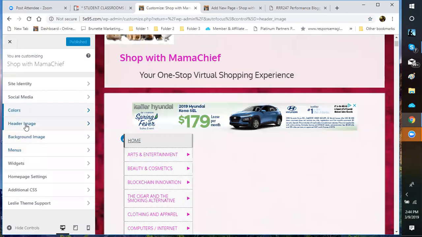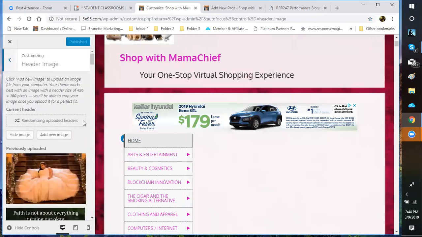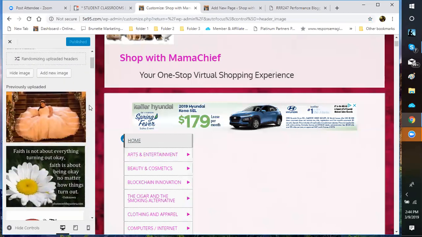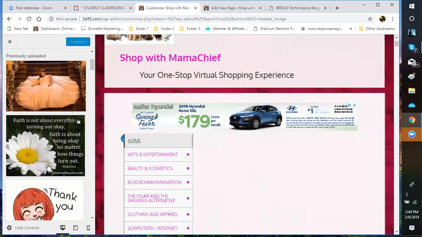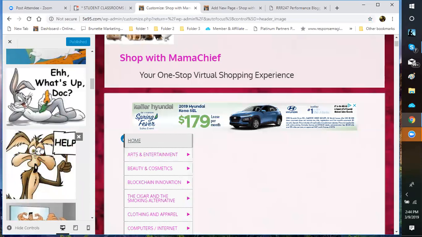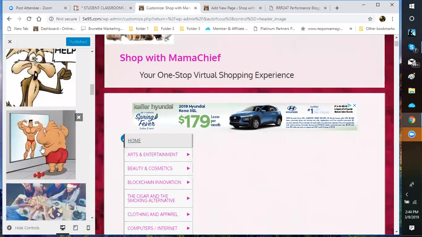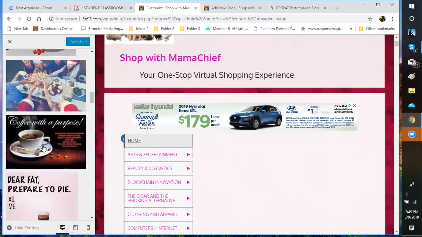And then same thing with your header image. So this is where you want to do your header images. And what you're going to do is this is all the images that I've added. You want your images that you add to be related to topics or pages in your web system. You don't want anything in here that people can't find.